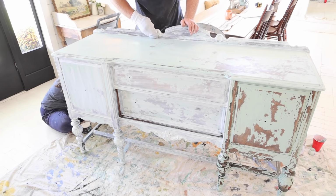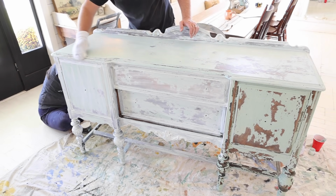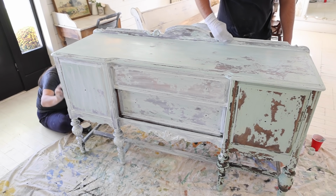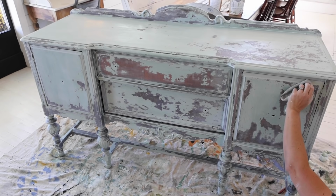You can buff it as much as you want and get it to pretty high sheen, or you can leave it real matte. That's the beauty of the wax. If you want, you can even clear wax over the top. If you get some wax where you don't want it when you're doing color waxes, that helps pull that back a little bit and control it a little more for you.